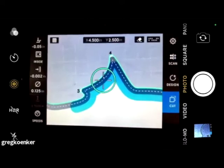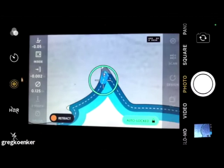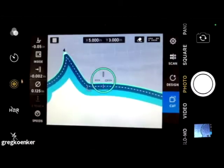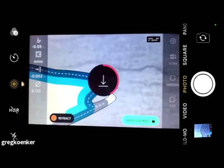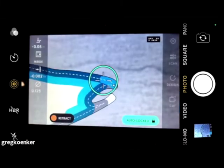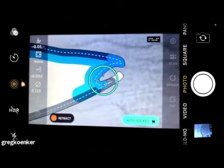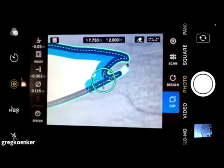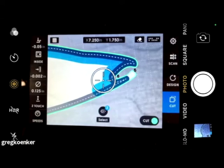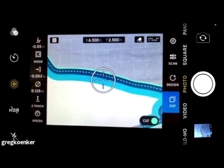And I don't even have to cut that again. I can go right up to this and knock that little bit off. I can go over here and I'll knock the mouth off. Okay, so notice we got the top of the mouth okay, but not the bottom. So an 1/8 inch bit is too big to fit in there. So how am I going to do that? I'm going to go to a 1/16 inch bit.